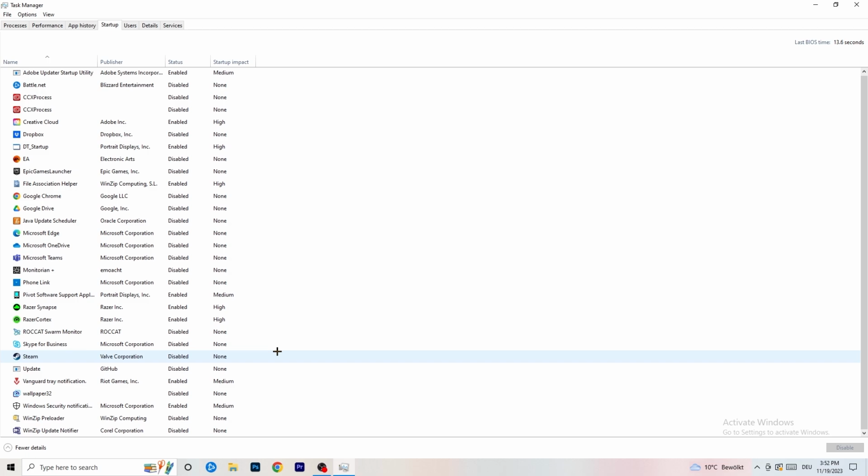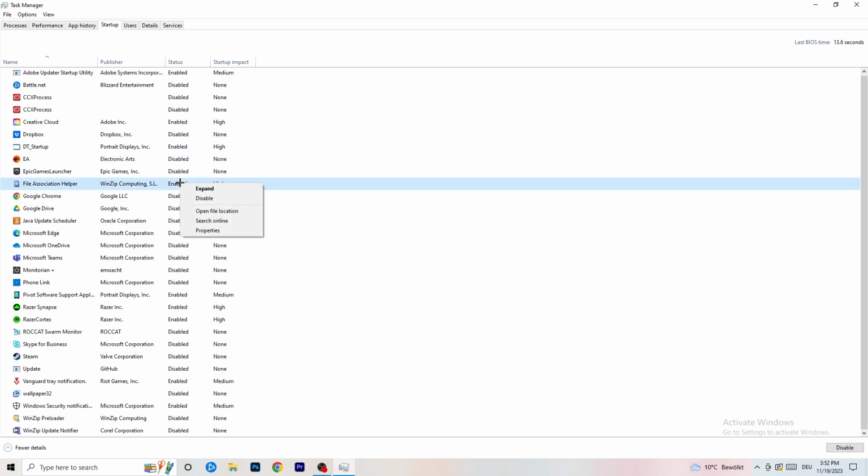So disable every single program you don't want starting in the background when you start your PC, basically everything besides Windows things or Apple things. Right click something which is enabled and simply disable it.